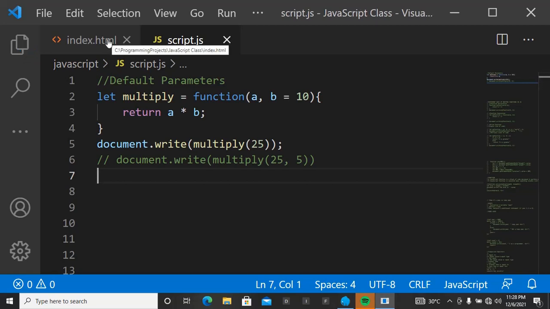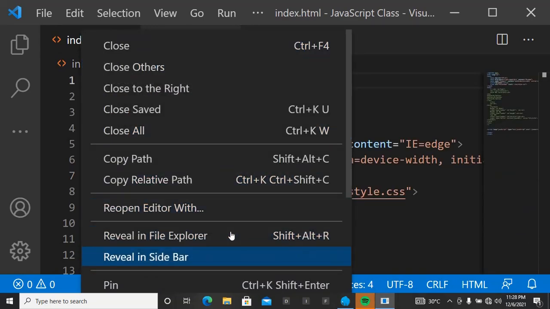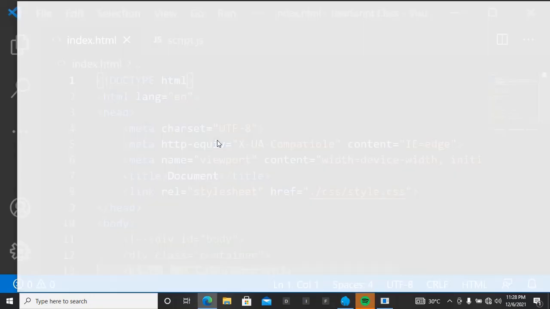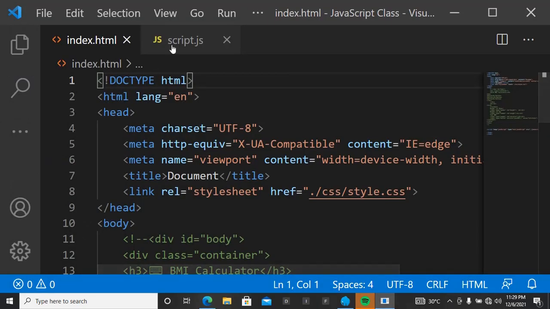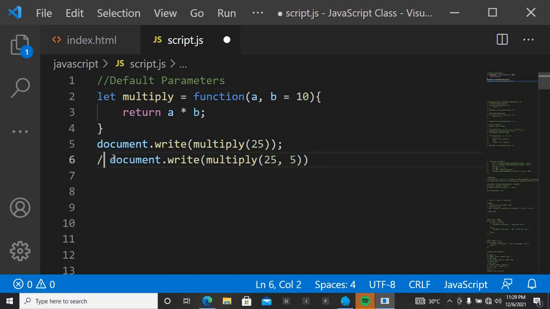Remember, it's a multiplication, so in this case it's going to show us A to be 25 times B, which is 10. Okay, so we have seen 25 times 10 to be the answer. So let's come to this place.